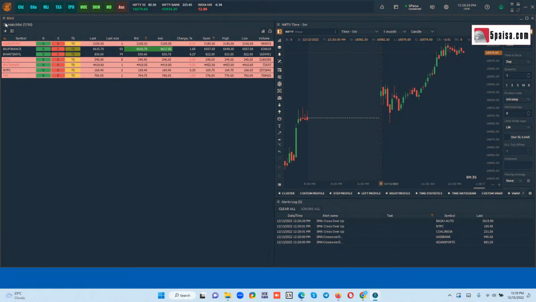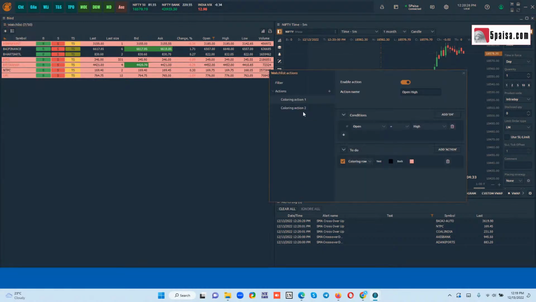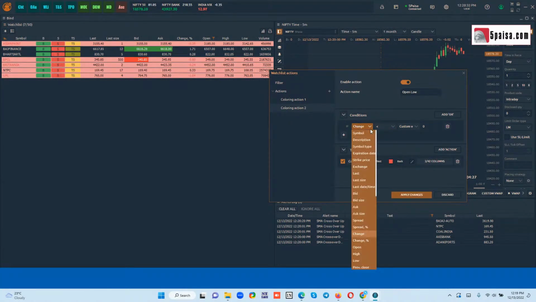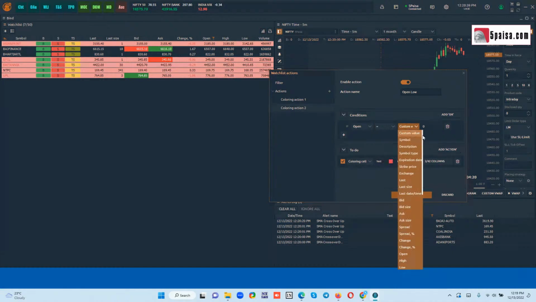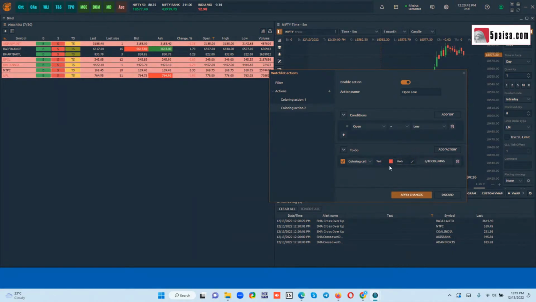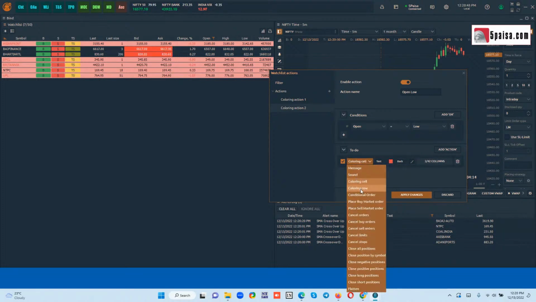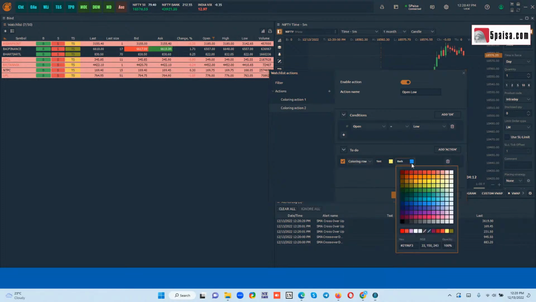Similarly, I go back to the setup actions and create another condition. I give a name, open low, and the condition is open is equal to low, and I want to color this row with blue color.